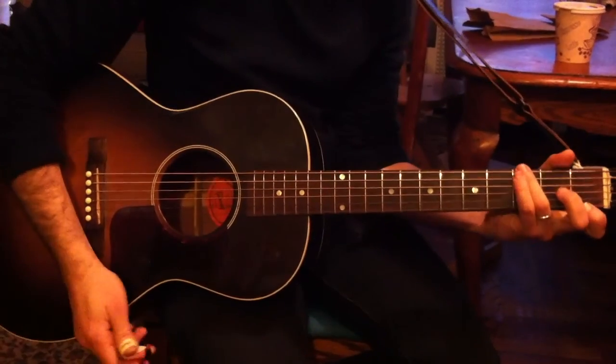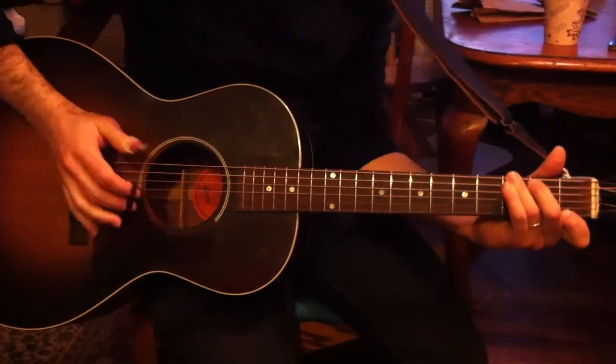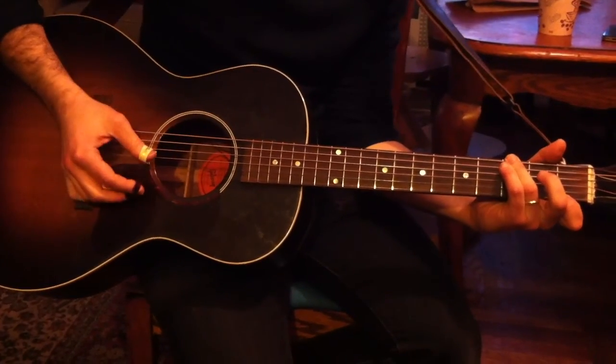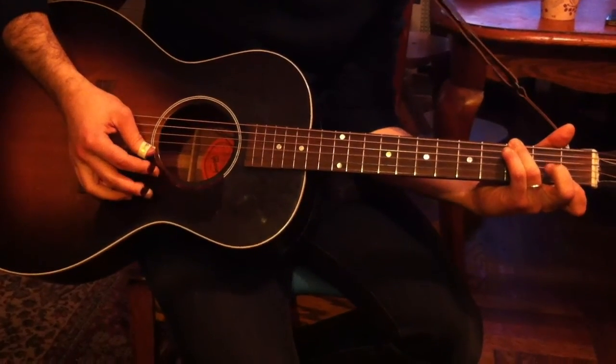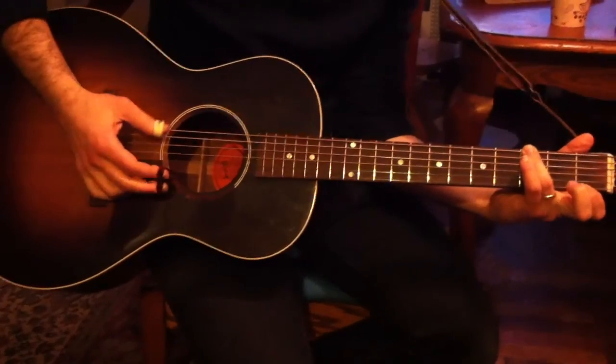Okay, so then you go on to the G chord, the G7 chord. And it's exactly the same thing, except now your bass notes are low E, G, on the low E string, G string. A little bit wider gap with your thumb than usual. I'll never be able to do that.